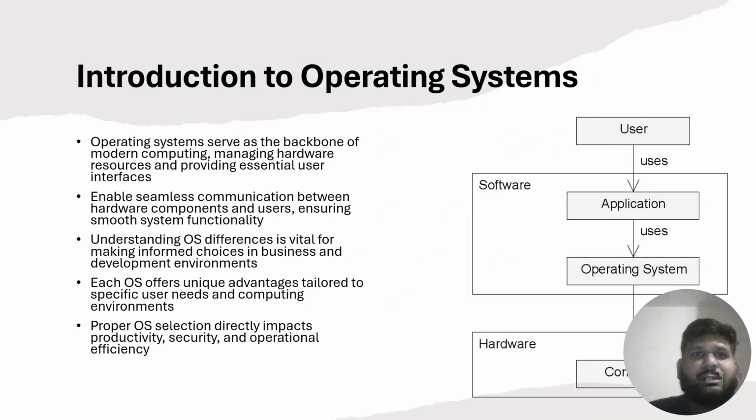Now going to the first slide, introduction to the operating system. Operating systems, or OS, are the backbone of modern computing, managing hardware resources and providing a user interface. They enable communication between the hardware components and the users. Understanding the differences between operating systems is vital for making an informed choice, especially in business and development environments. Today, we will look at how each OS offers unique advantages, helping users and businesses make the right decision for their needs.